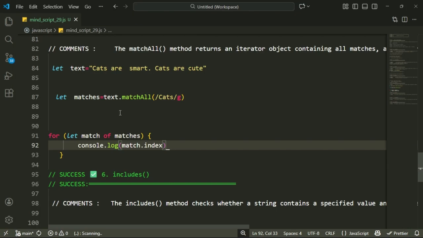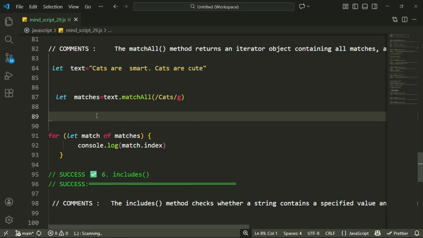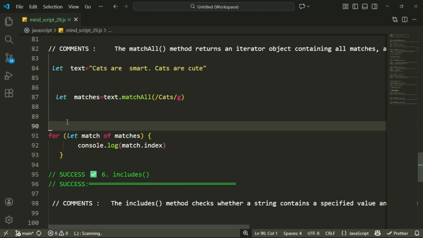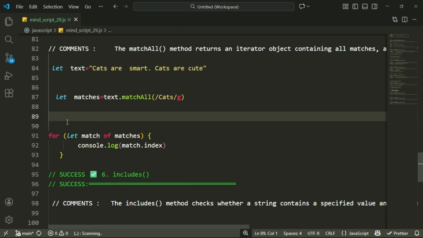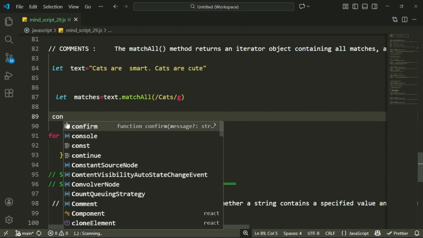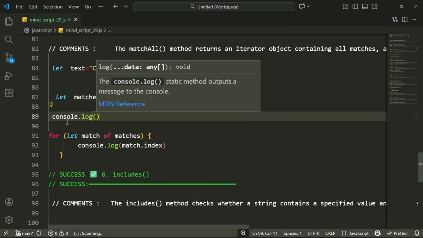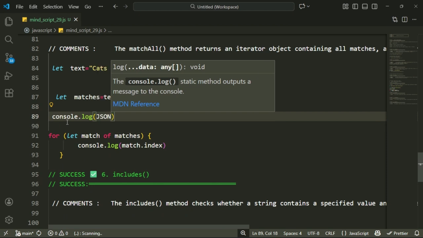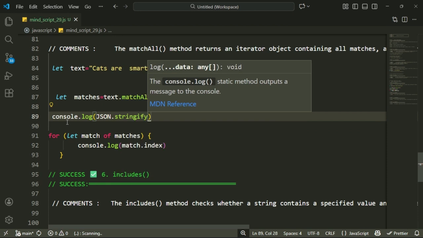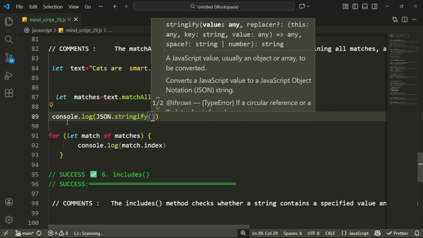Here we have another method to check it. Maybe it works or not, I don't know, but I am going to check it. Console.log, then inside it JSON.stringify.